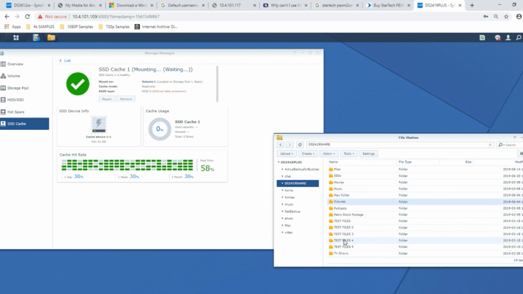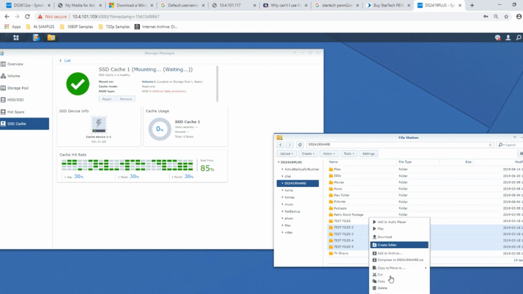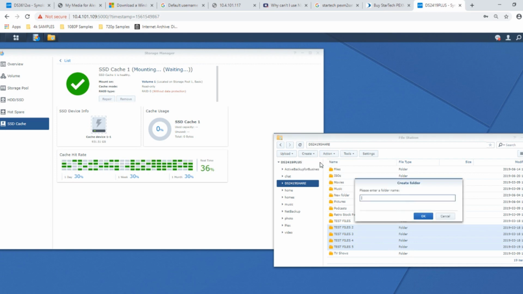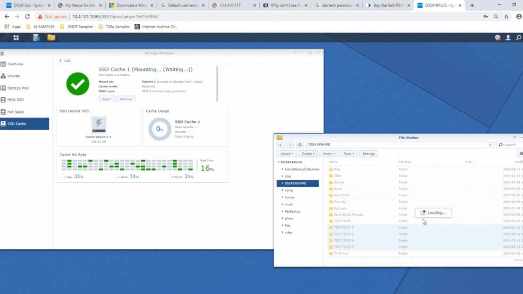Can't move that. So what we'll do is copy just 3 instances of the same files like we've done in previous videos. We're going to create a new folder here while that's doing its caching and building cache on the existing stuff. So put that there, cache test, a new folder.